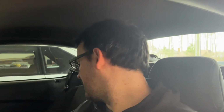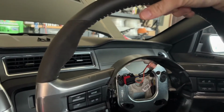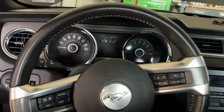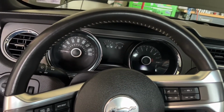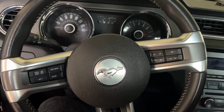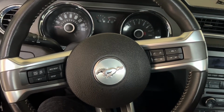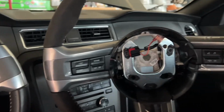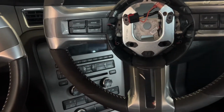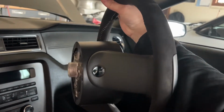Today we're going to install a GT500 steering wheel on my 2014 Ford Mustang. So this is the GT500 steering wheel. You can see the difference between the OEM steering wheel: on the GT, I'm assuming this is similar on the base model, it's just a leather wrapped steering wheel, pretty basic. It's got some controls for the radio and cruise control, and the controls are the same on the GT500 steering wheel, but the big difference is you have Alcantara on a few spots. Actually, I guess it would be on two spots because it just wraps around the back.